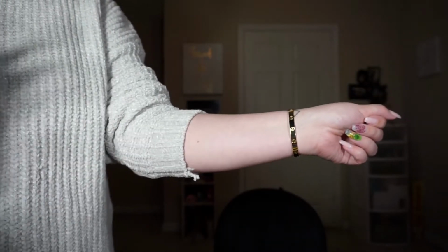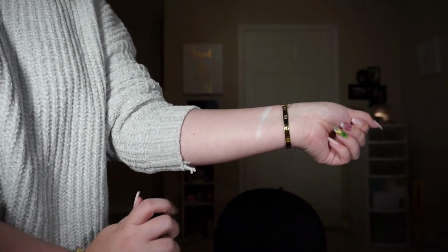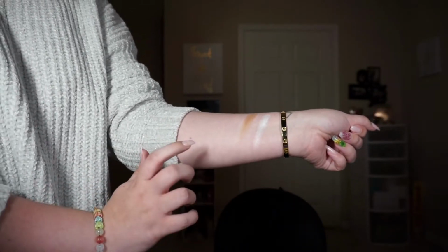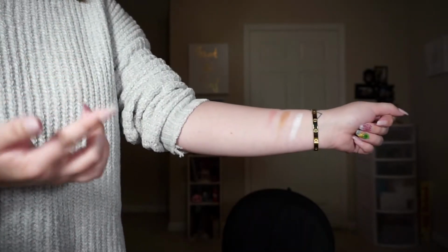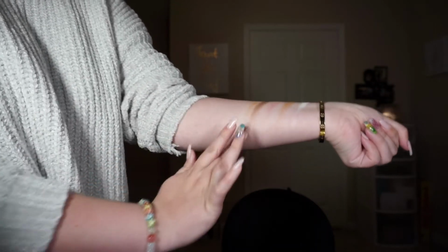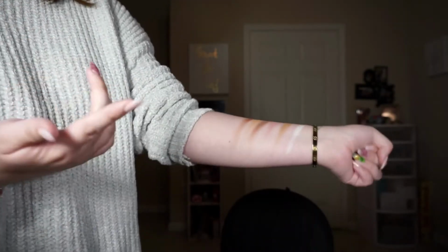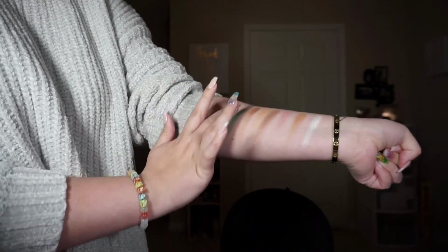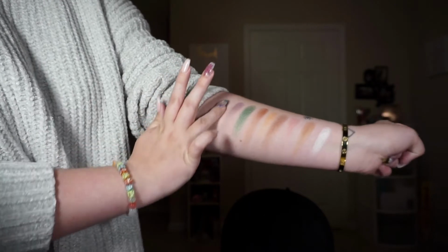Okay, so for swatches, we're going in with the first shade, which is my specialty, is Ice, and then the next shade, which is just a matte brown called Pussycat, and then the third shade, which is I Love You, Betty Cooper. Now going in with the shades Chocolate Shop, Ginger Stallion, and Cherry Blossom. The last 3 shades are I'm a Weirdo, River Vixen, which didn't swatch very good at all, and Dark Betty.